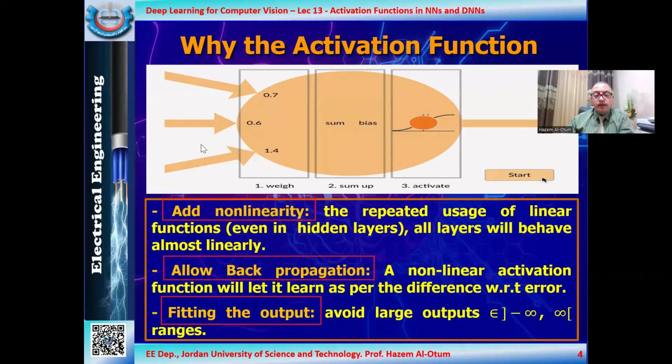So we have here three main purposes: to add nonlinearity, which gives us an ability to learn more complex patterns in the inputs; to allow for backpropagation and to control the improvement or performance of the overall system; and to fit the output within a specific range, instead of having values that are very strange or very high, that may approach minus or plus infinity. Okay, so this is the main idea behind using activation functions in general.